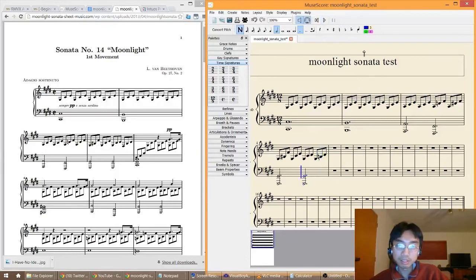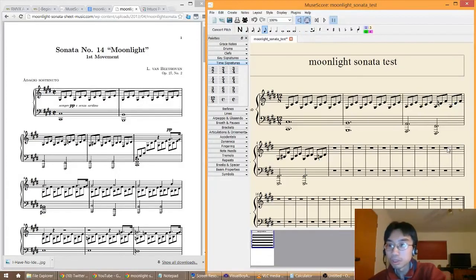Wait a minute. That's not correct. Hold on. Did I copy this wrong? The third one, that's not supposed to be sharp. Wait, did I just copy this wrong completely? Because that's not supposed to be sharp, is it? Turn that off. That's not supposed to be sharp. What was I reading? Hold on, natural's there.